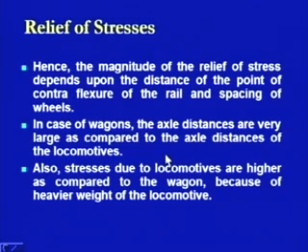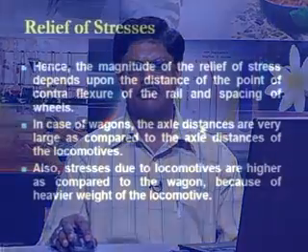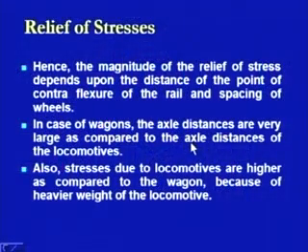Now, probably this is related to the amount of load which is coming through the locomotives or the wagons. In the case of the locomotives, the load is much more as compared to the wagons, and therefore, so as to transfer that load to the bottom surfaces or components of the track in a manner so that there is no failure or permanent deformation, we have to provide a lower axial distance in the case of the locomotives as compared to the wagons.